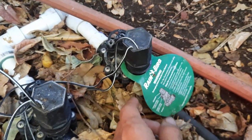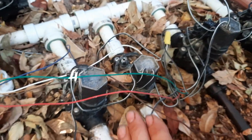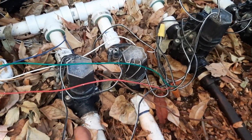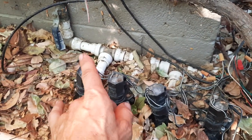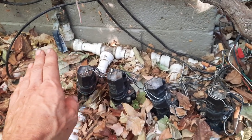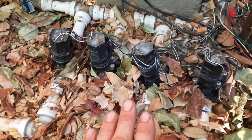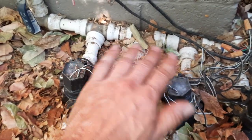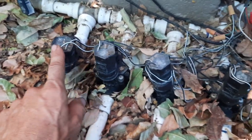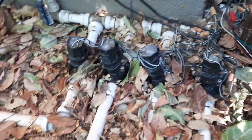I think these are around $26. So for the $10 more for the flow regulation, I didn't even really need that because you can control that by other ways. So now we've got about $50 into a timer. We've got the main system here, which that could cost you nothing, or to get a plumber, I don't know what it would cost you to add this part on. And then as far as the rest of this goes, you can go get these parts and put this together yourself, because all these parts they sell at the local hardware stores, or you can order all these parts online. So to add a smaller system, it's not going to cost you that much. $16, 16, 16, 16, whatever that is, 64.